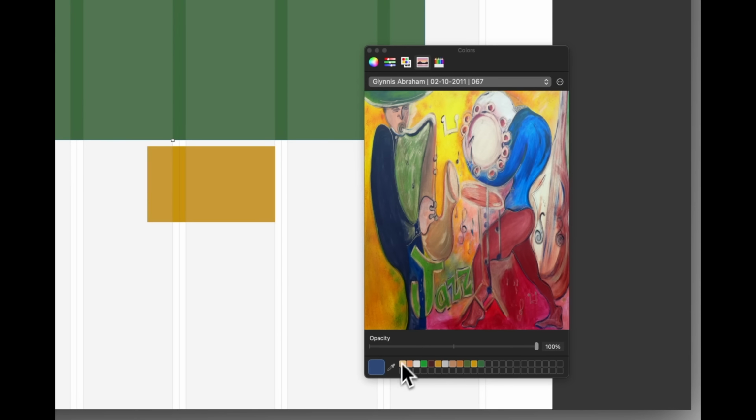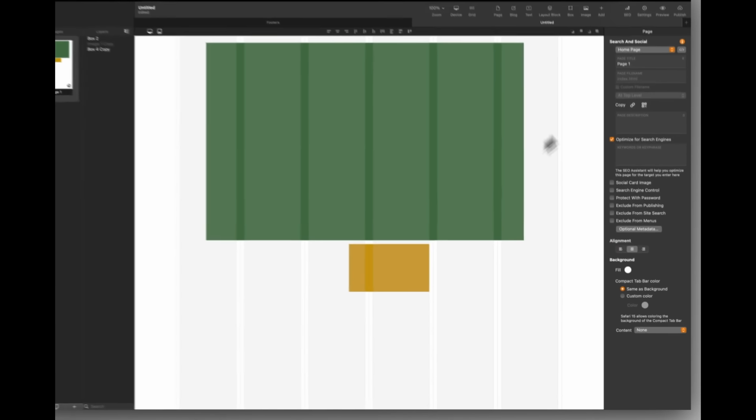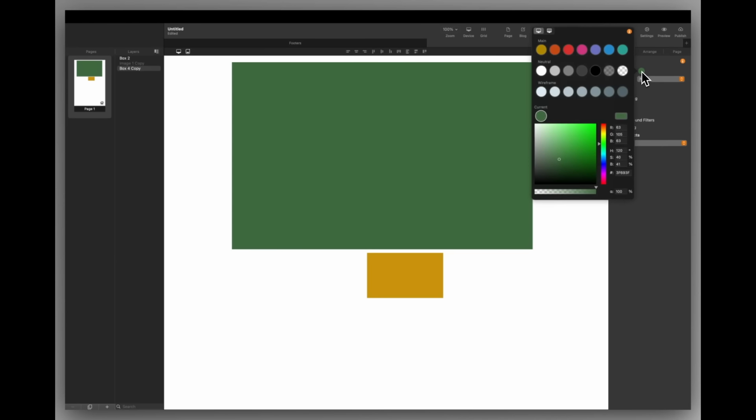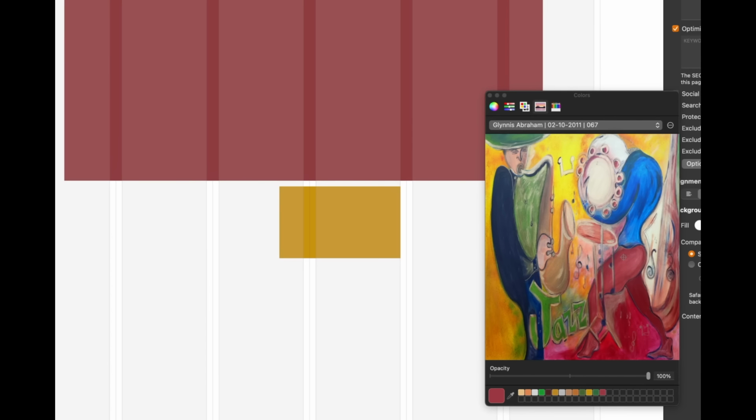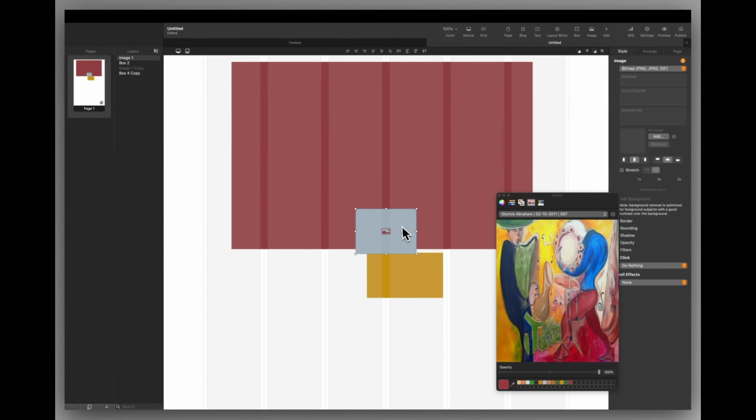And I can now click anywhere and select a colour, and let's say we want this red, and I can drag that into my palette. Now you may have to just restart that. Yeah, you do. You may have to just shut that down, go back to the fill, open this up again, and here's my red. Now that's very useful if you then say, for example, put that image on top.